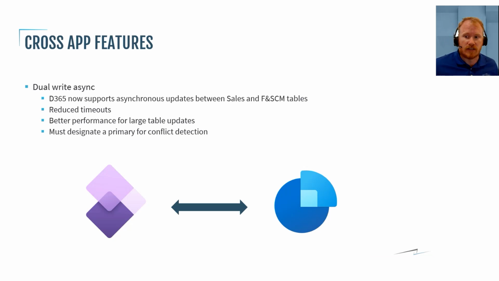And the big reason for this is that if you're performing a large amount of updates on a table, you can continue working in the system and the data will update in the background. So you wouldn't turn this on for all tables, but just for specific tables where you knew you were going to be having a lot of updates, like maybe a pricing table.